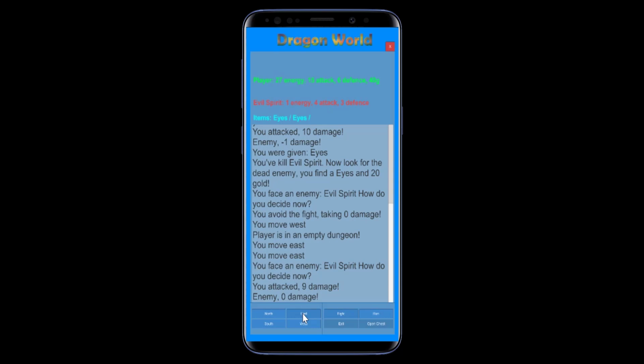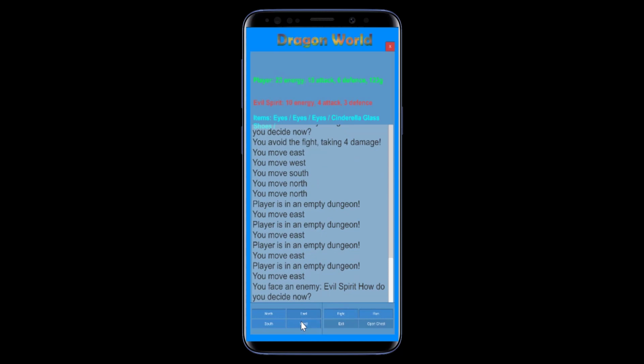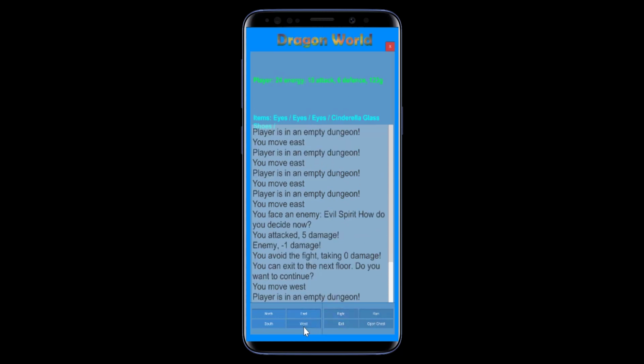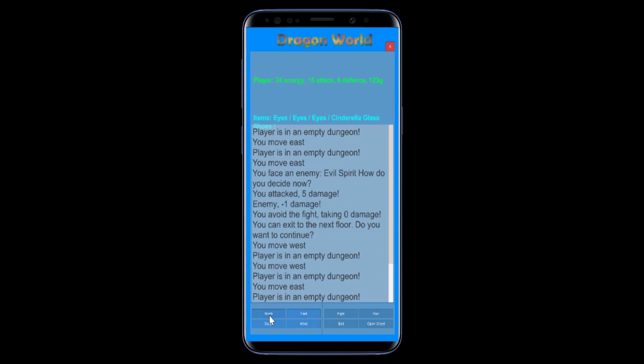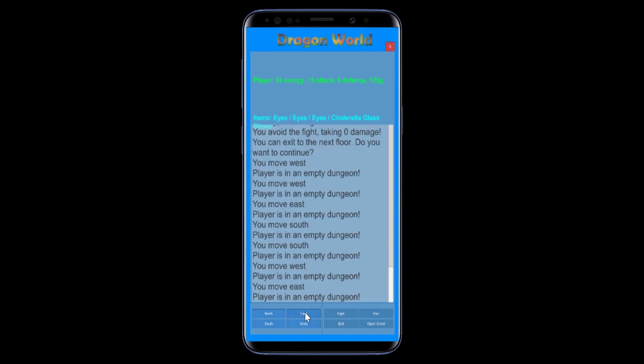So this comes with all random things. We don't know what's happening. This is the main feature of this game. Empty dungeons. Okay, so finally, as you can see, you can exit to the next floor. I already escaped it. I press on the different directions, so that I can show you what it's like to go to the next floor, because it's all randomly generated, as I mentioned several times.